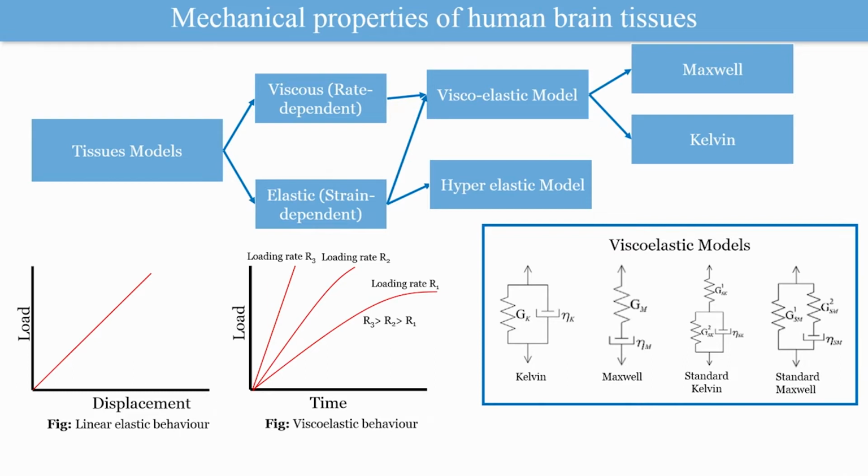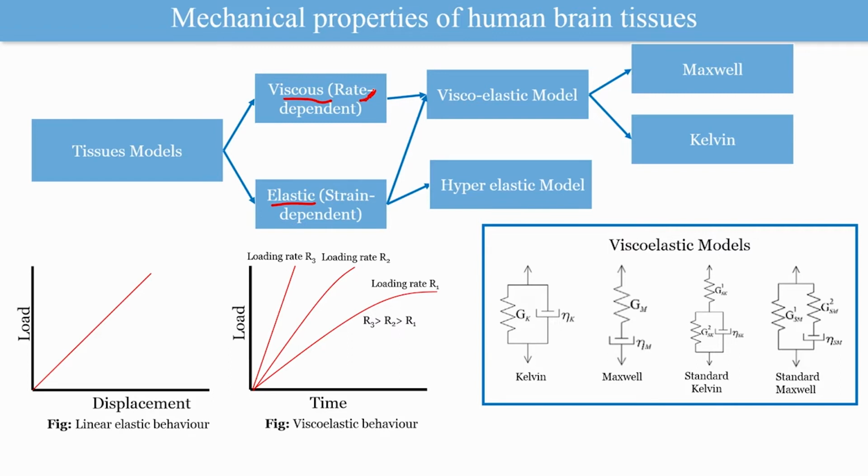As you can see, the tissue models that have been proposed usually are viscous or elastic. We can broadly categorize them into viscous properties as well as elastic properties. Now, what is the difference between both of these? The rate dependent properties are basically, if you apply a force at some specific rate, the tissue will behave like this. And the elastic properties is more like, if you apply this much displacement, or you compress the tissue this much, or you pull the tissue this much, then what is the behavior of the tissue.